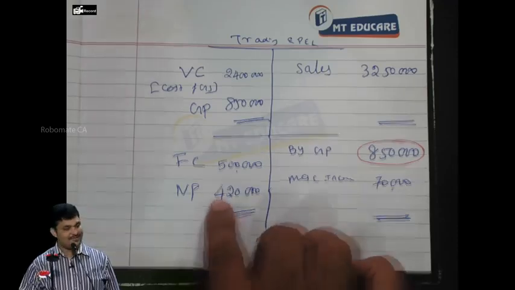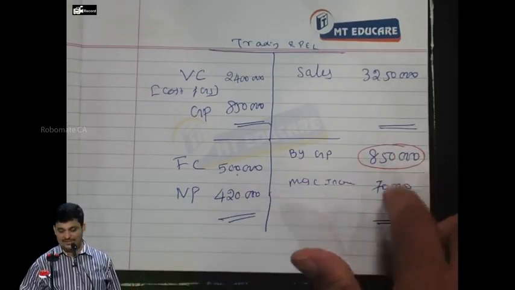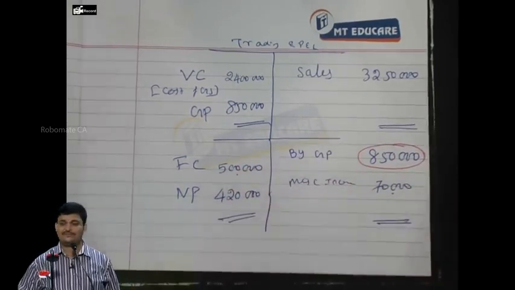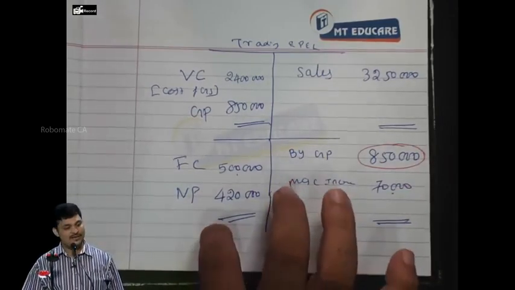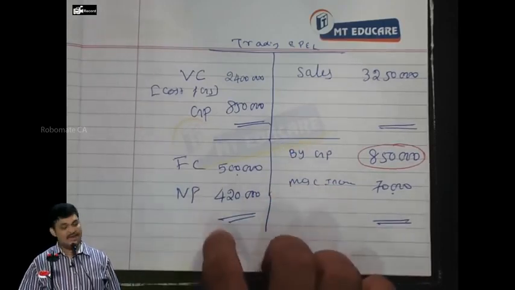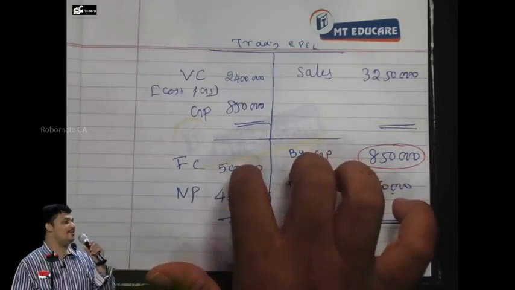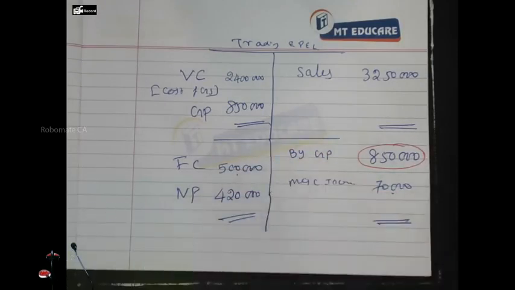In this 4,20,000, is miscellaneous income included or not included? Included. Actually 850 plus 70 minus 5 lakhs only, you got 420. So 420 includes 70 or not? It includes it, so exclude it. How much? So 3,50,000 plus 5 lakhs is the insurable amount, correct? 5 lakhs is the standing charges. 3,50,000 is the net profit from business operation. So totally 8,50,000 is the insurable amount.